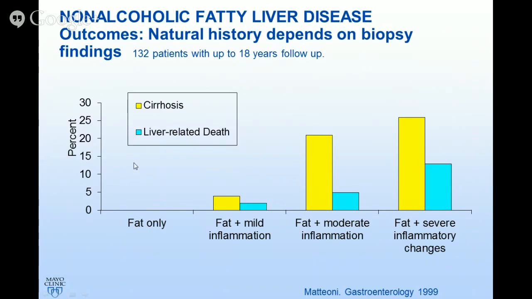It's important to understand the progression of fatty liver over time, and this is one of the studies that looked at patients over 18 years of follow-up, and people that had just simple fat in their liver had no major consequences as far as chronic liver disease goes. Now, they may very well have other consequences we'll talk about later. The patient that has inflammation, though, of any variety, certainly as it gets worse, they're more likely to develop cirrhosis. So between 20 and 30% of patients with inflammation, that's the NASH part of this, can progress to cirrhosis over about 2 decades. So this is not something that happens in a short time.